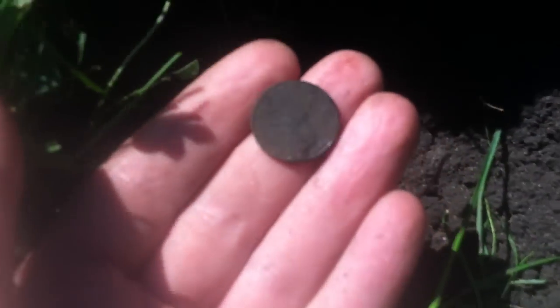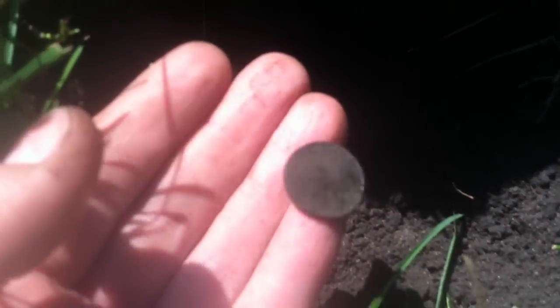It is a zinc — well, an '82. Okay, that was a good six or seven inches down there. Sorry about that — that's why I tend not to do live digs, because they usually turn out like that. But I thought I'd give it a try since I just had good luck with that barber.